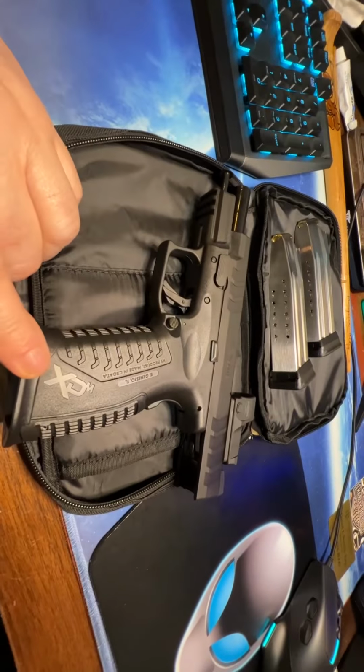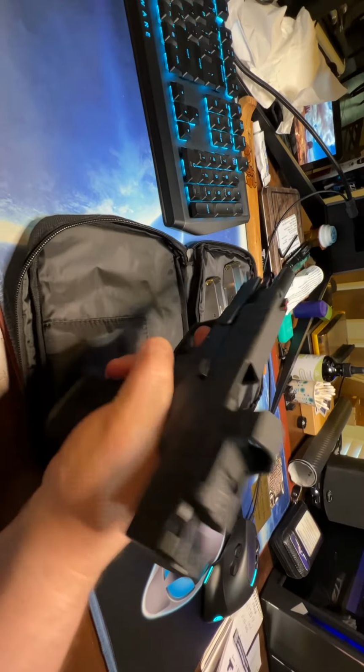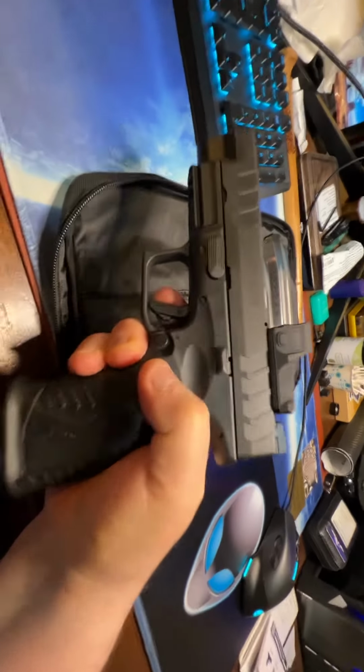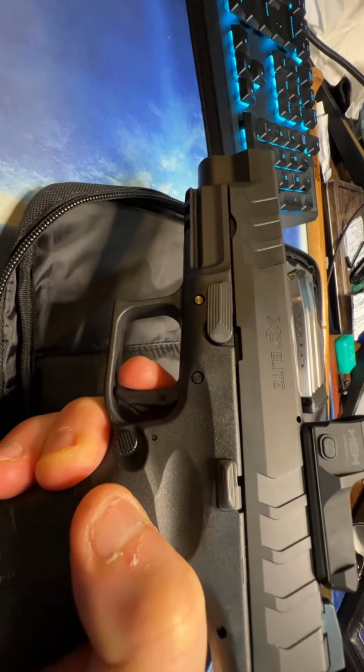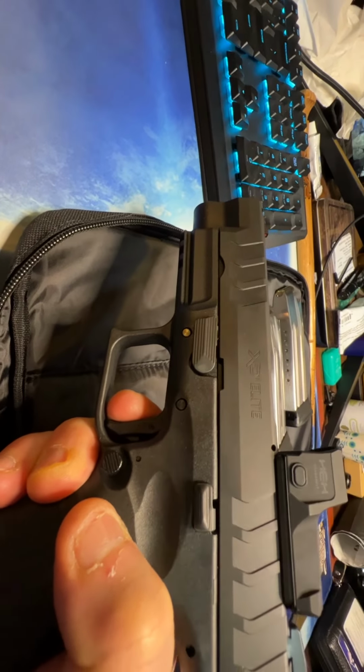Like I said, this is a 10 millimeter. It fits in your hand exceptionally. It fits my hand perfectly. I don't have any issues with it at all. As far as the trigger itself, it's a crisp break. We know the gun's unloaded. It fires. There's the break.